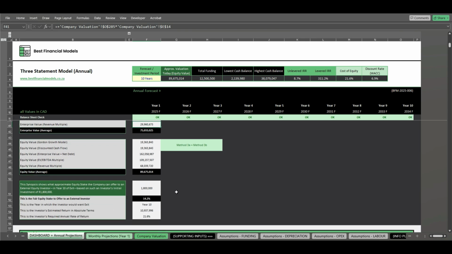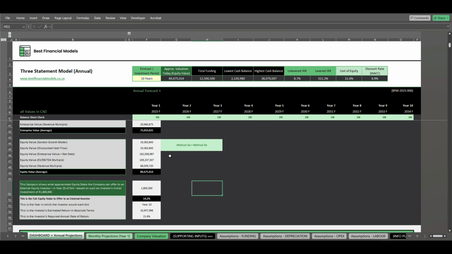Another very powerful component is a Scratchpad, or an investor Scratchpad. Now let's say as an example, you want in this instance a 1.8 million Canadian dollar investment from an equity investor. This model will automatically show you, based on the valuation, based on your projections, based on your inputs, what the valuation is of the business, and it will show you what is a fair percentage or fair equity stake to offer this investor. So this is extremely powerful if you want to actually go into negotiations with investors. Once again, everything automated, everything done for you.